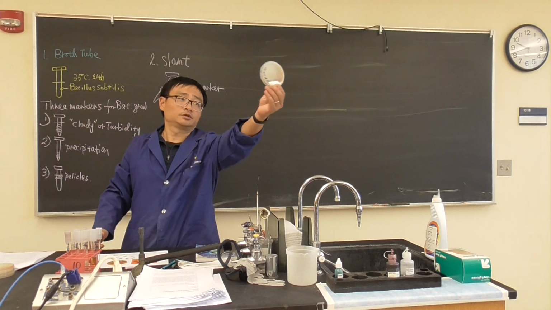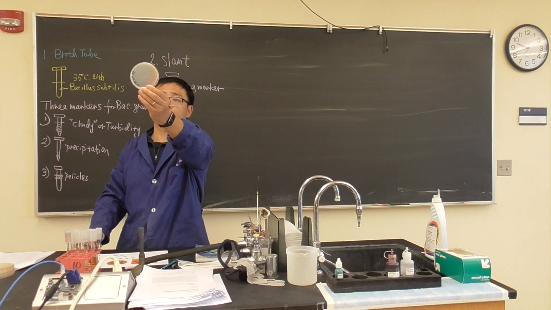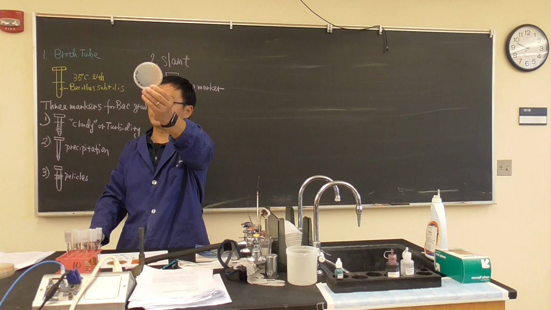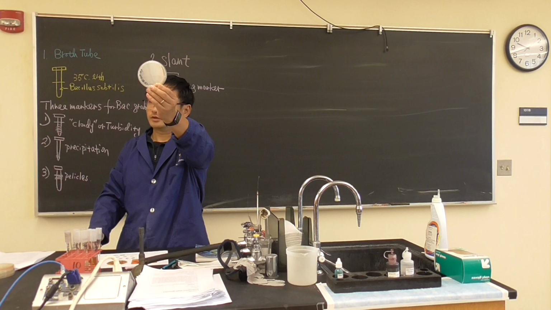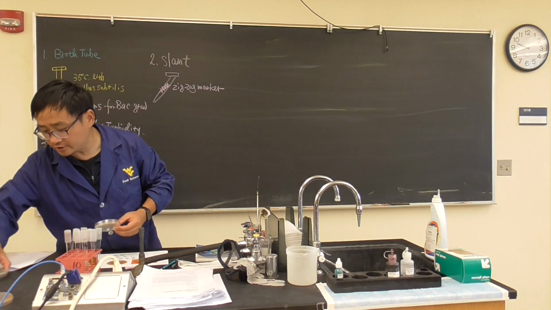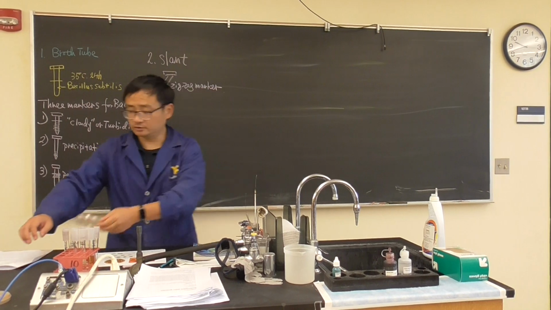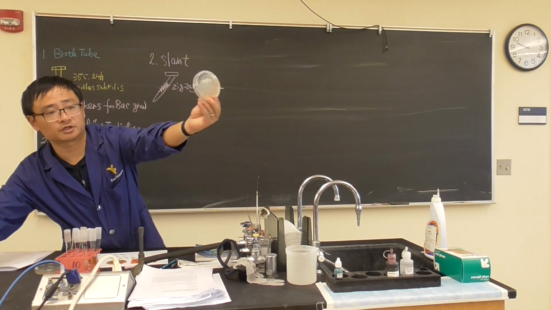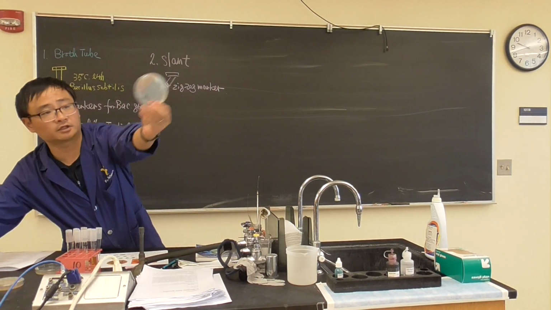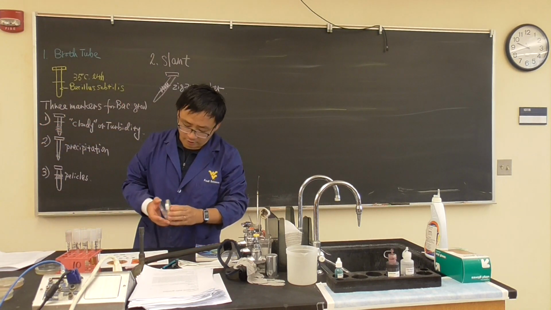Did you get good results on your streak plating? I think if you did not get good results, I have 4 very good examples myself. You can take one. This is the one. This is the second one. You can see a good colony there. That's another one, and that's the other one. And we can go over the results.